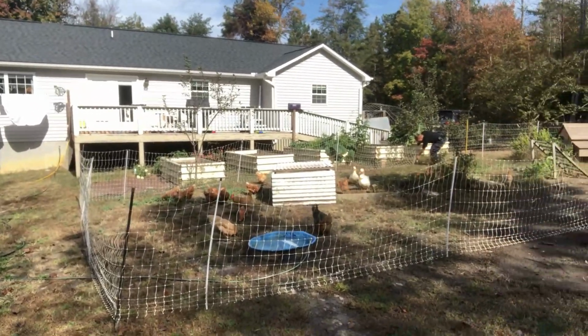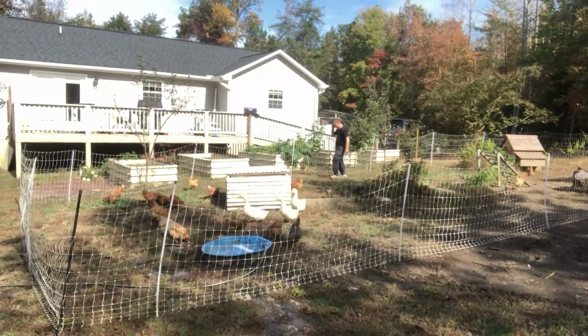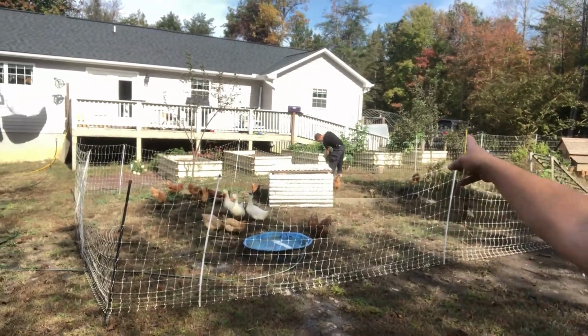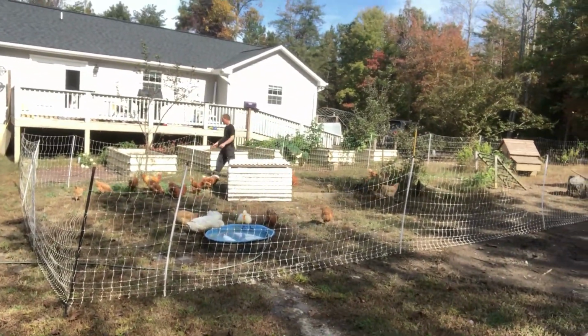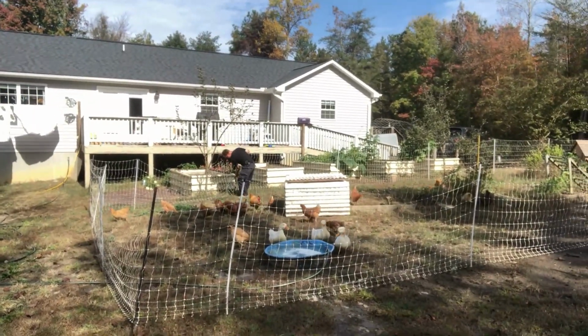They love to get out there and start eating away. Bugs and lots of places for them to scratch. And Craig's just finishing up a few places in the fence where you can see it's kind of slack, so that we can keep it tight on them. And everybody is noisy and happy.